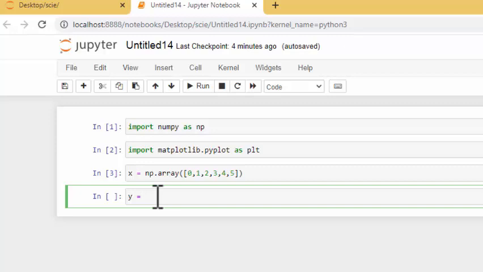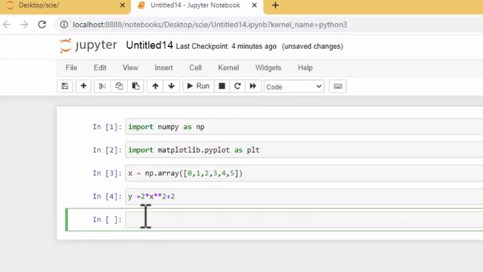We do like a 2 times, we put an operator, that is our operator, it means times x, then because it is 2x squared, the power exponent is 2, we put the operator 2 times, implying 2x. Okay, plus 2. Now you run. It takes you to a next cell, meaning it's ready, no error, error free.